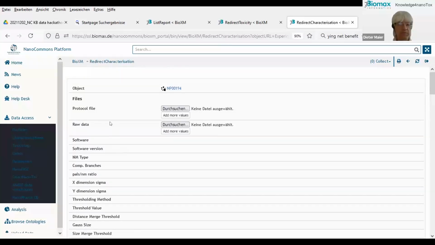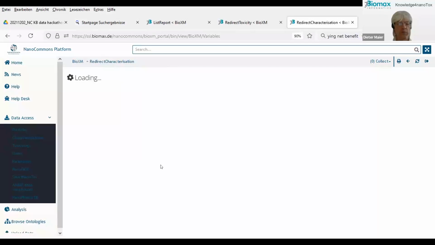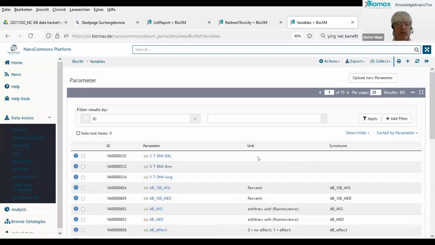So I'm not going, I think, through all the individual sets, but let's go for one more, for parameters, because that's also information we need later on. So as you can see here, we have 452 different parameters measured for any of those nanomaterials. So one parameter can be measured for at least one or for many nanomaterials. And here we list them all, regardless whether they are from toxicology, whether they are from FISCAM characterization, or maybe even computationally modeled.